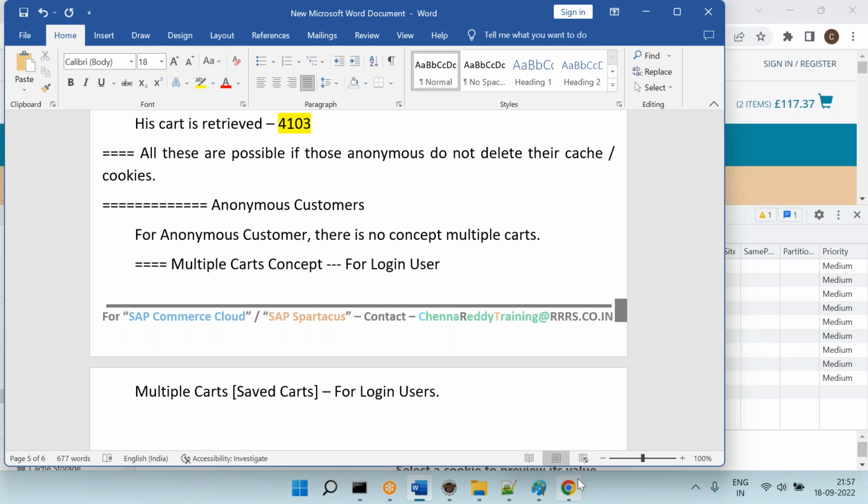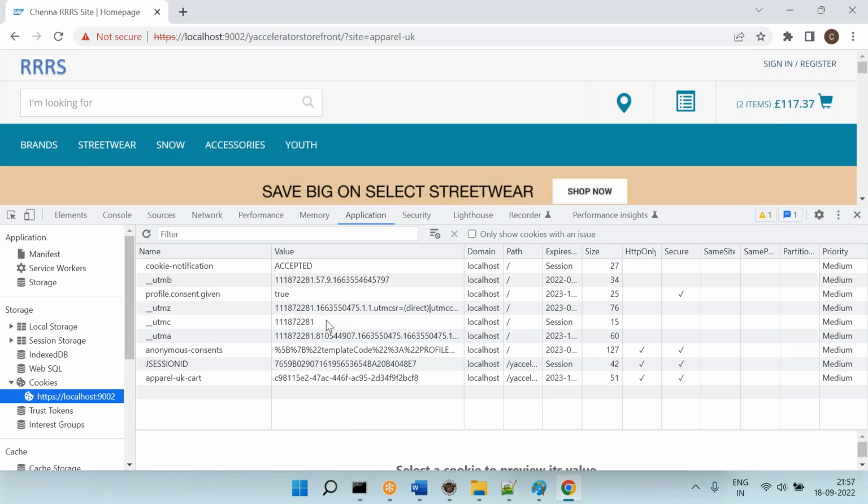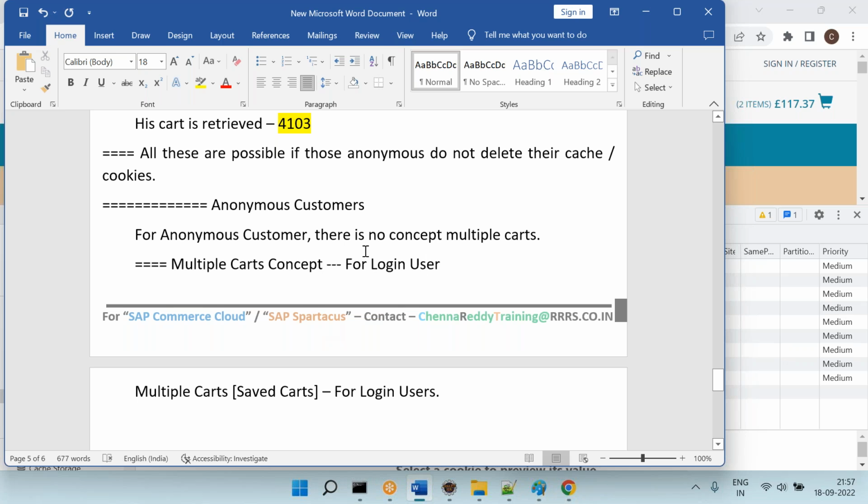As long as you have your cache data, it will retrieve the cart. Otherwise, it creates a new cart. So the multiple carts or saved carts concept is only for login users or customers.